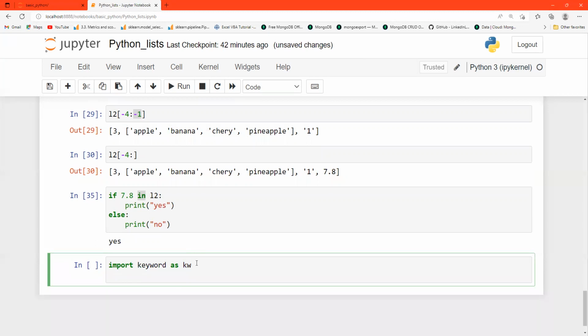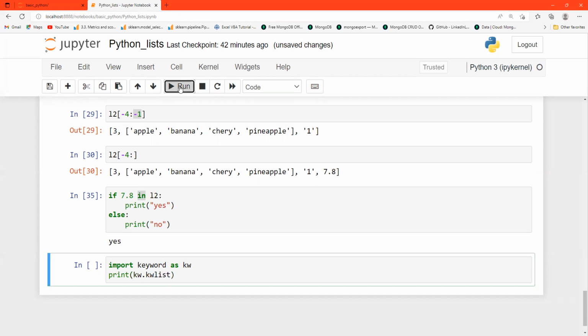And then I have to print keyword dot, like math dot sin, math dot cos, math dot sqrt. Like that. So here for keyword I call kw. So kw dot kwlist, that means keyword list.